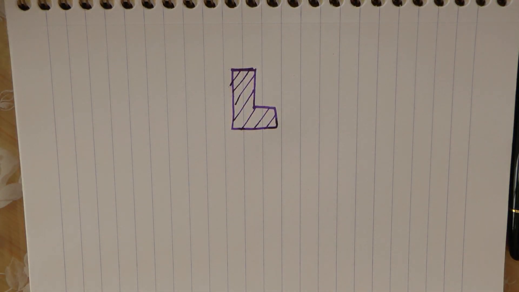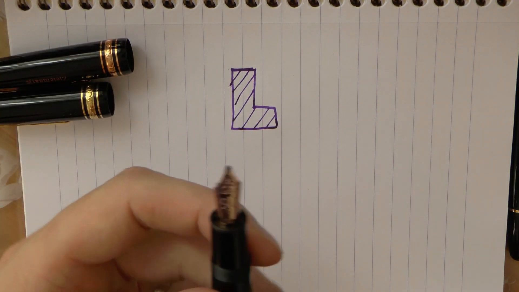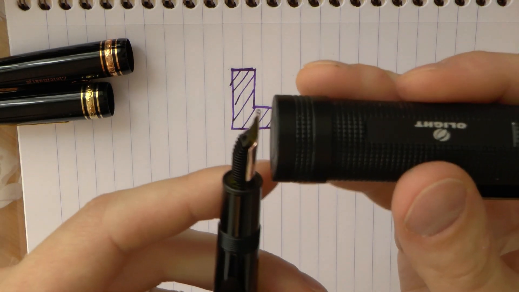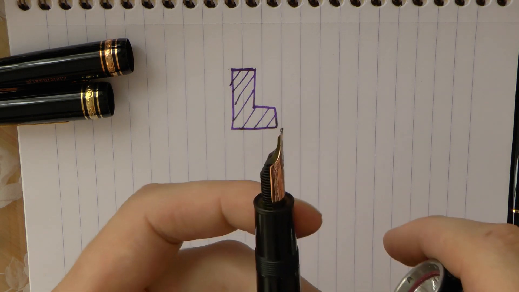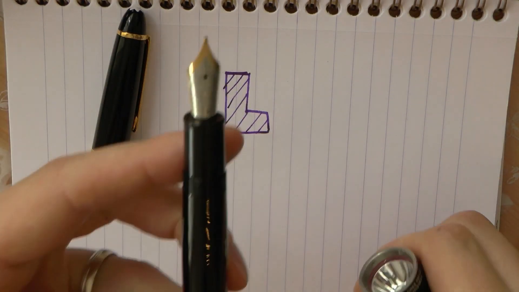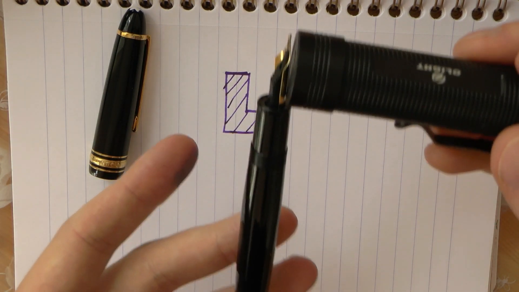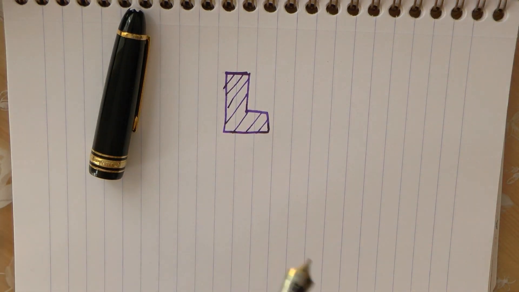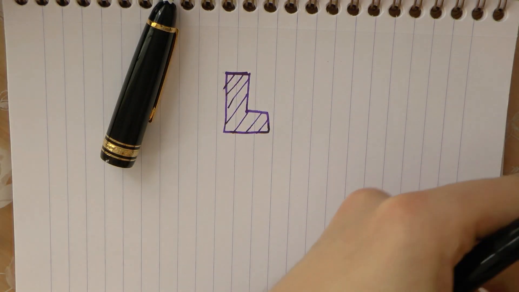Okay now I said this flashlight was going to be useful in another way too I take my real pen and the back of this flashlight has a magnet okay so there's a pretty strong magnet there I hold it to the nib and nothing happens this is a gold nib and this one happens to be 14 carat gold it's rose gold but it's gold magnet does nothing okay now I take the fake one and as you can see the nib is attracted to the magnet all right it's not a very strong pull but there is some steel in there that's ferromagnetic.